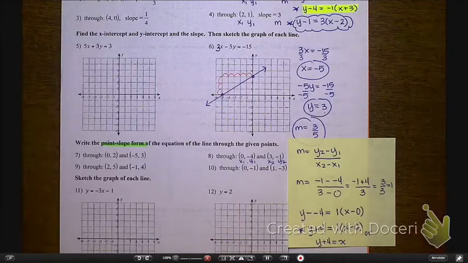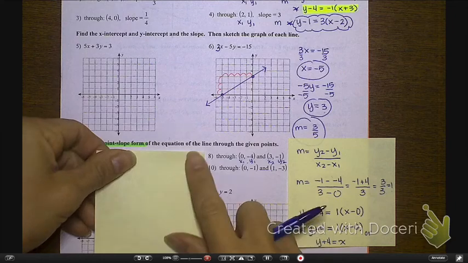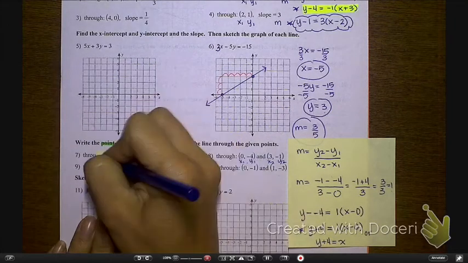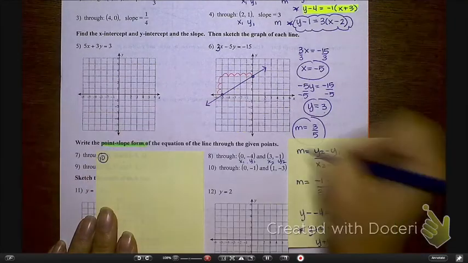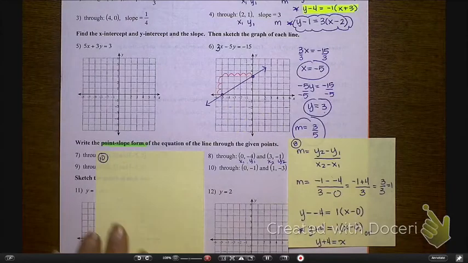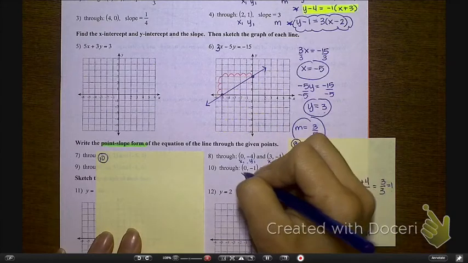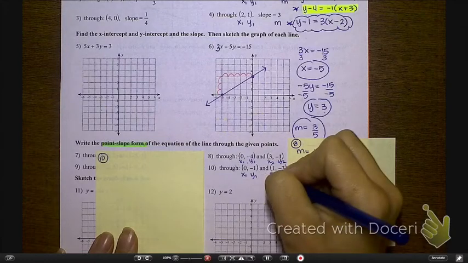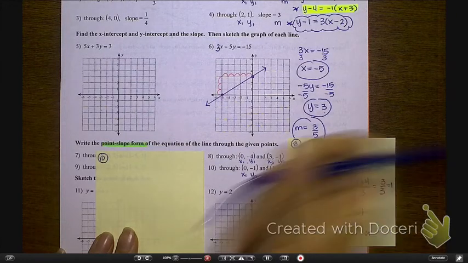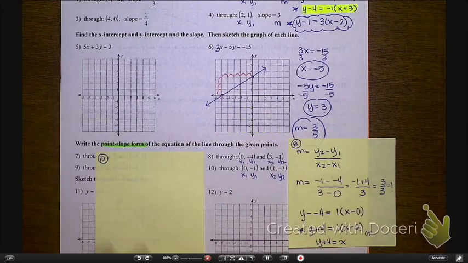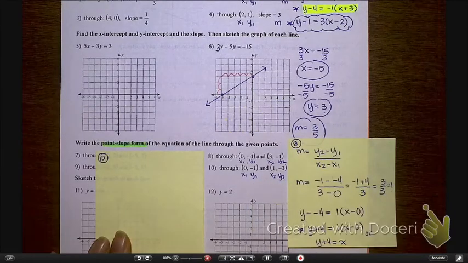Okay, how are we feeling about that one so far? Yeah? Are we okay? All right. I don't have that much room, so I'm going to do the other one, number 10, over here on this Post-it note. So this is going to be problem 10 over here. This one was number 8. Okay? So let me do the work right there. Okay? All right, so on this one, here's your x1, here's your y1, here's your x2, here's your y2. Okay? I want you guys to try plugging these points in and finding the slope right now.